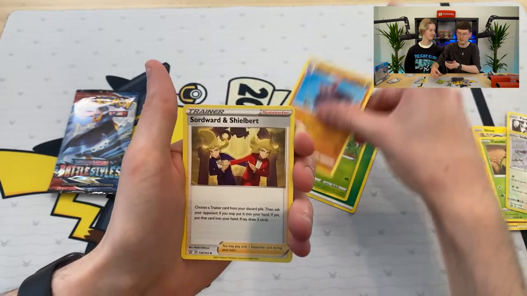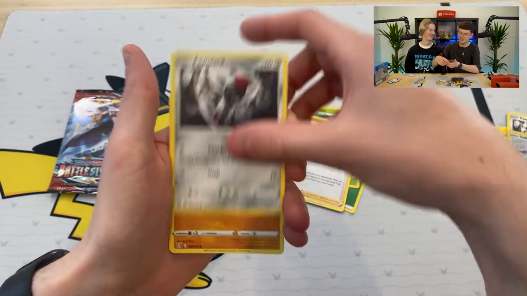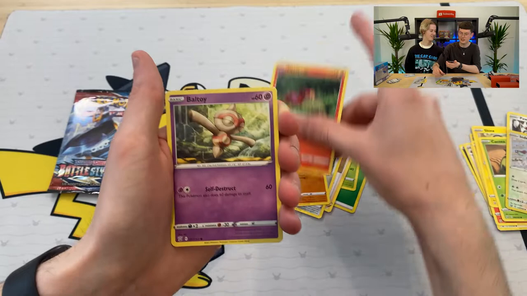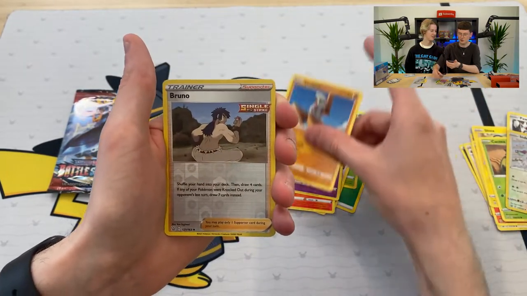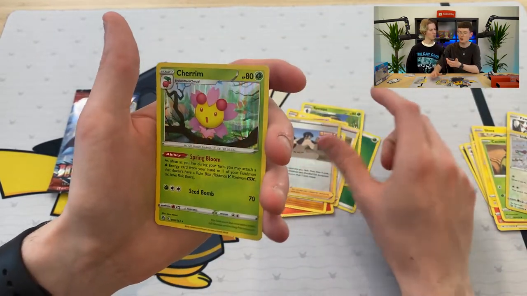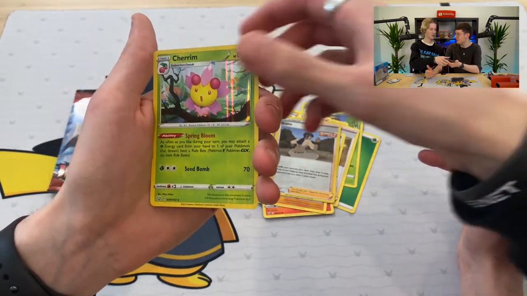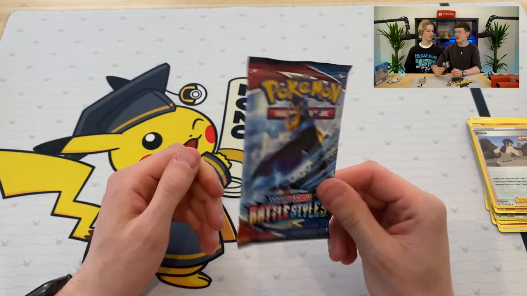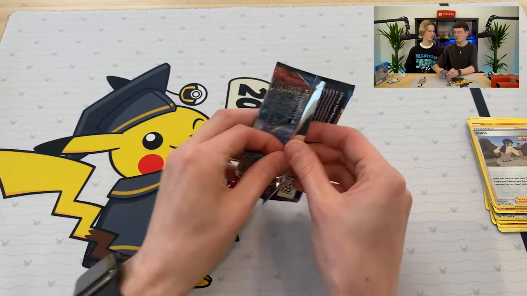Gliscor, Swordwood and Shieldbutt, our two favourite characters. Pawniard, Single Strike Mankey, Sizzlipede, Baltoy, Timber. The reverse holo is a Single Strike Bruno supported card, and the final card is. Ooh. A holo Cherrim. Nice. This has been an alright box, to be fair. We've got a VMAX, a full art, and two holos. Cool. So our final pack is an Empoleon. Let's see what we can crack out of the Sinnoh Water Starter.